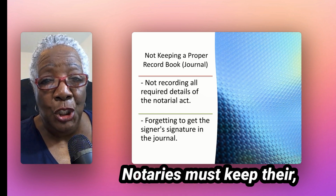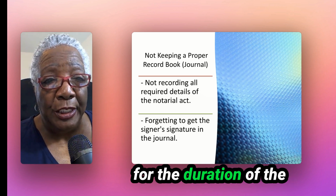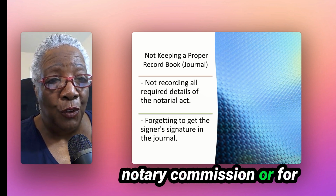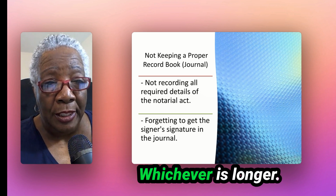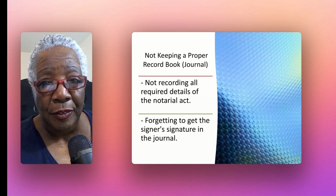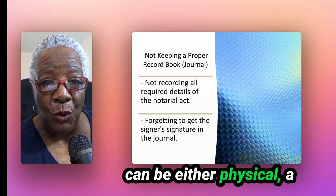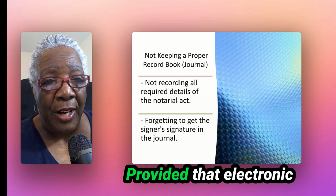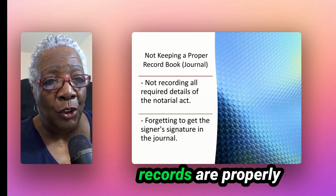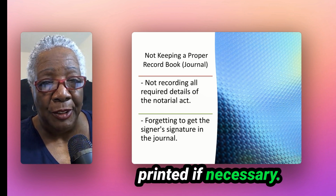Retention periods. Notaries must keep their record books, journals, for the duration of the notary commission or for 3 years following the date of the last notarization, whichever is longer. Format. The record book can be either physical, a bound journal, or electronic, provided that electronic records are properly backed up and can be printed if necessary.